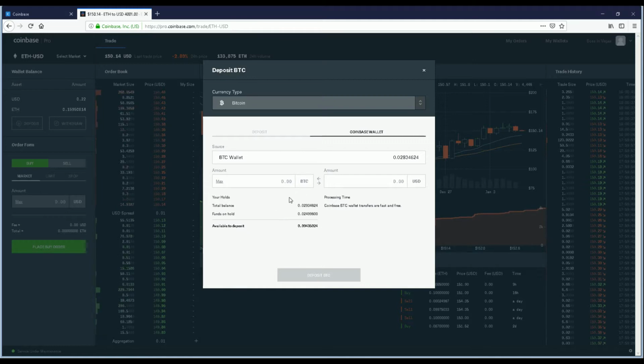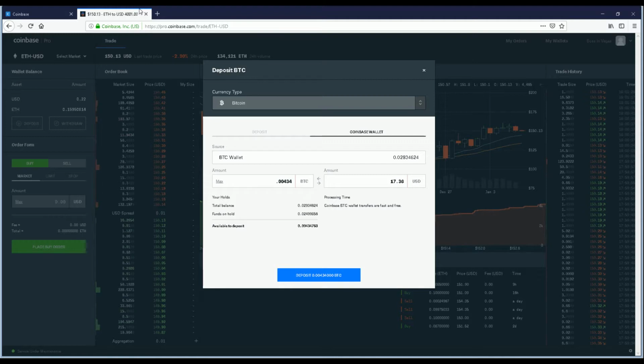But if this does happen to you, because it happened to me, you'll have your balance, then how much Bitcoin you own, and then how much I have on hold right now. So I could only deposit this if I wanted to. I don't know if I could even copy and paste this number, but see how it changes too? All right, let's try a little less because it's not letting me do that amount. You'll see it turn blue on the bottom when you can do it. So let's type it in.